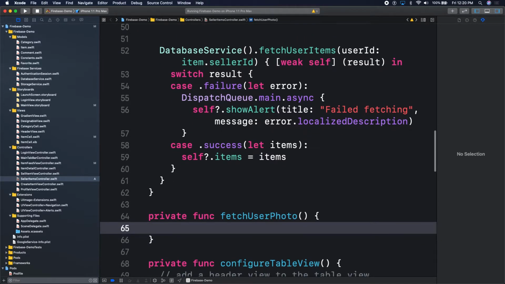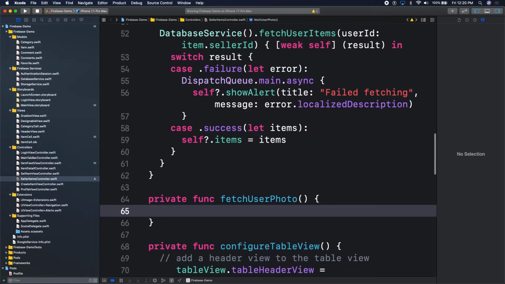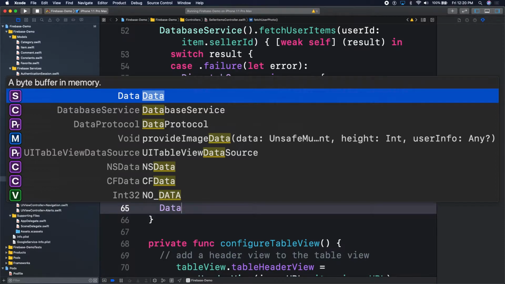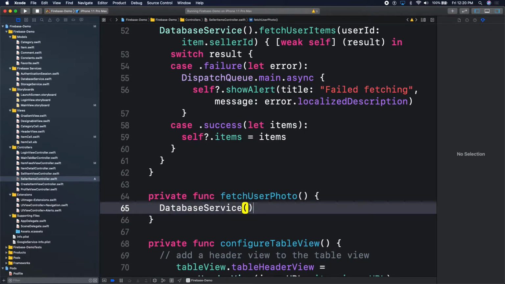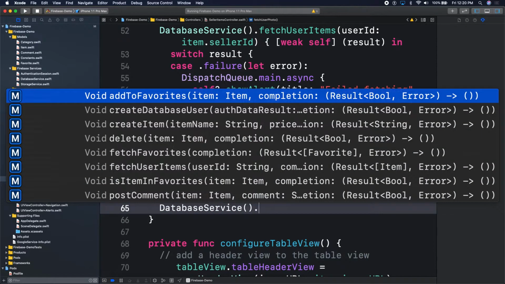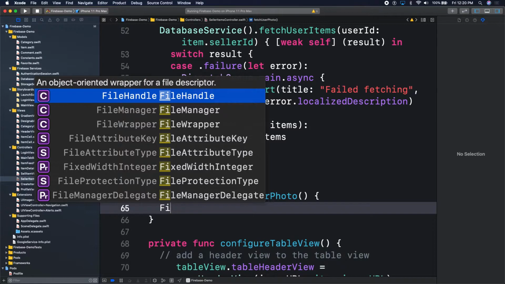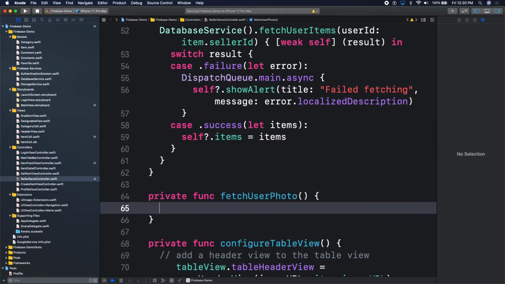Can we still see everything we have to type out if I scroll down this way? Yeah. All right, cool. So fetch user photo, what does that look like? Again, we need a database service here. That's why we have to refactor this to a shared instance. And here we will say we want to get to a user. This is different. This is not database service. We'll go directly to Firestore. Again, we could also refactor this function. I need Firestore. Can I scroll up and we'll come right back down? Let's all scroll up together.